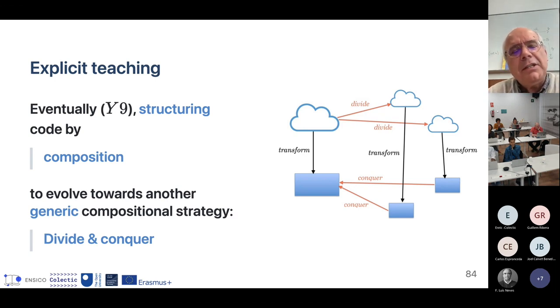Years later, year 9, this compositional approach, this idea of solving a difficult task by plugging in, composing actions that are already programmed, evolves towards something which is the golden principle in programming, which is divide and conquer. And actually all algorithms are divide and conquer algorithms, even if people say they are not, mathematically they are. And this is a problem-solving strategy. I think it is going to be illustrated in the third part. It is a problem-solving strategy which is very intuitive and very powerful.